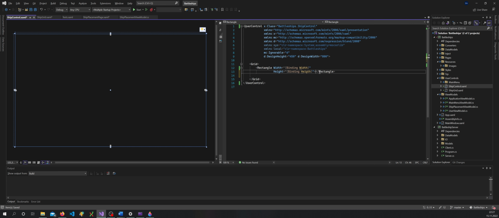No. Gotta open this and close it again, so we'll do rectangle dot fill, and then we're gonna use an image brush, and then image source. Can I access this now right away? Let's test.